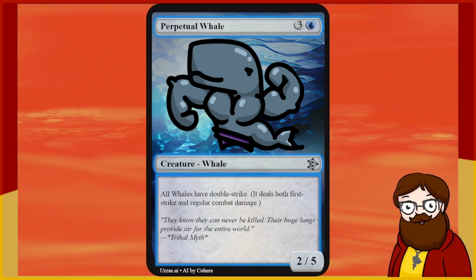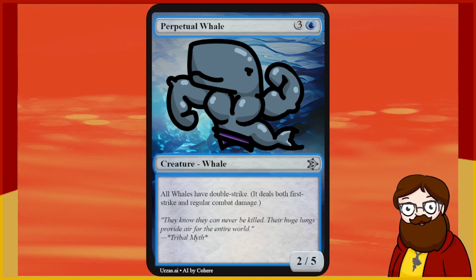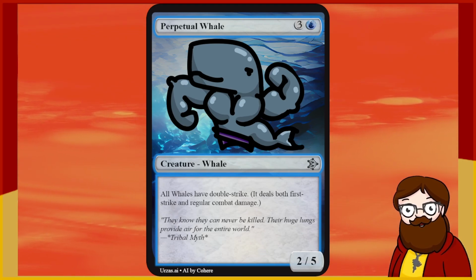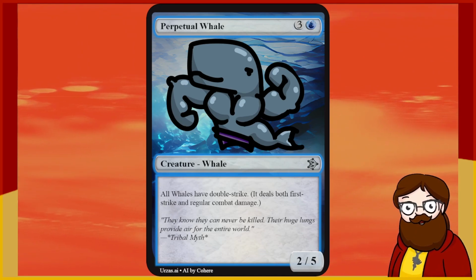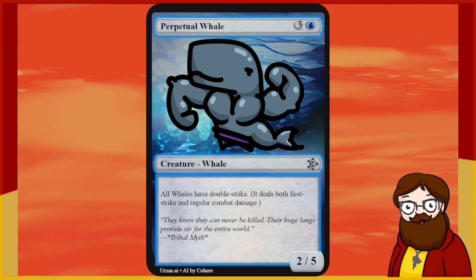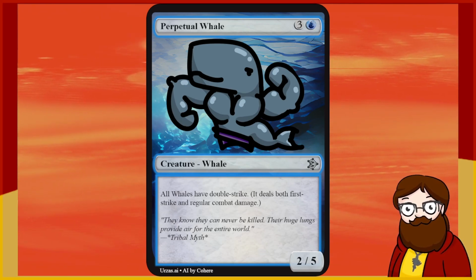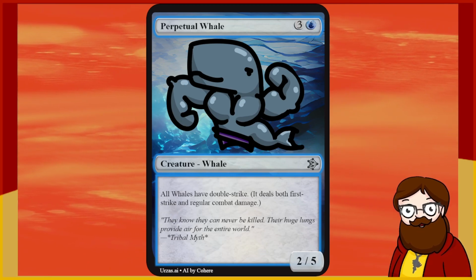Perpetual Whale is a 4-mana, 2/5 blue whale. All whales have double strike. Now, it's interesting, the capitalization here. First of all, this card is just busted and super strong, and holy crap, I love it. This is one of my favorite little pieces. I got it in one game. I got it on the table, which was exciting. But the capitalization of all whales, I'm pretty sure it shouldn't be capitalized like that.